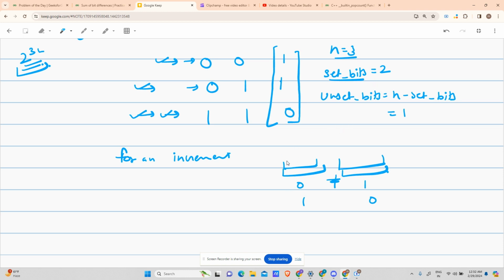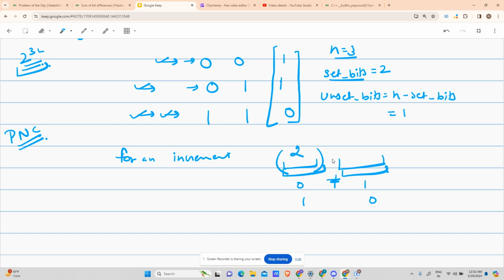So if I place 1 here, what are the total number of ways? See, I am using a type of PNC, permutation combination. If I have to fill this place with a number whose set bit is 1, whose particular bit is 1, how many ways do I have? I have 2 ways.